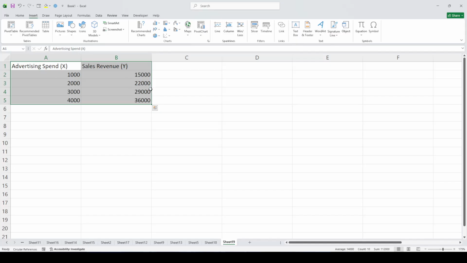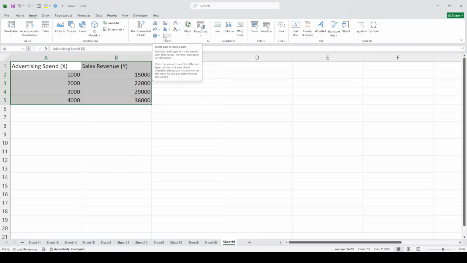After you are in the Insert tab, the next action is to create a scatter chart. Click the Insert Scatter XY chart icon. This icon is specifically designed for plotting paired numerical data, which is exactly what you have when you are doing simple linear regression. When you click it, you should see several scatter chart styles appear.